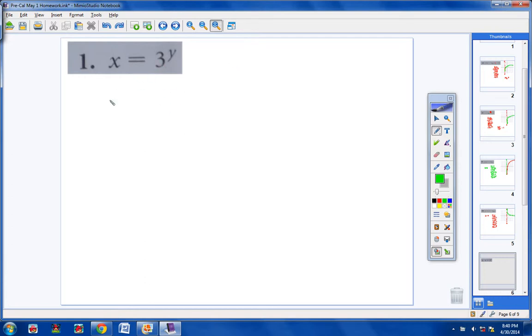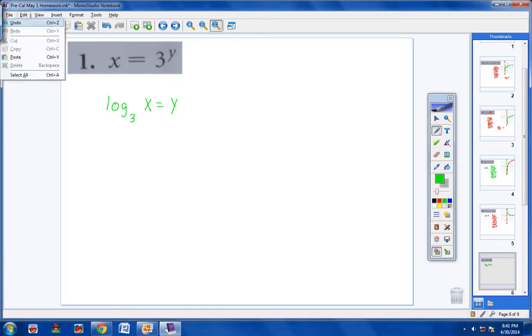First of all, we say our base stays a base. So base 3 is base 3. My number here that's all by itself, or my x, is my argument. And then y goes over here, and look at that. Now I have a good old-fashioned logarithmic function, and now I'm ready to go.